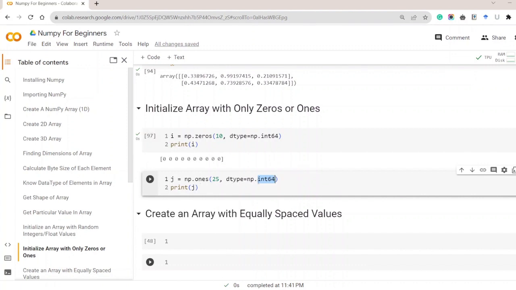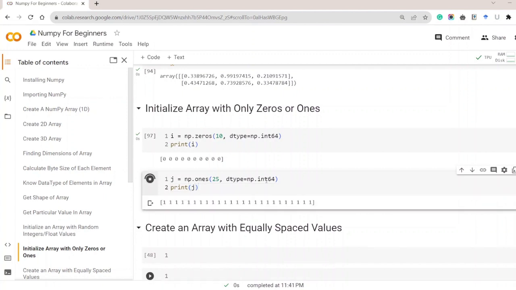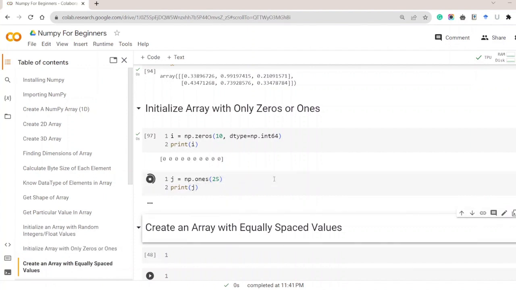If you don't specify the dtype, the values will be of the float type, that is 1.0, 1.0, 1.0. All the elements of the array in the variable j would be 1.0. But right now, because we have specified integer 64 as the dtype, all the elements are simple ones in this array. Got it? I can show you, if you remove this dtype, all the elements would be 1.0.